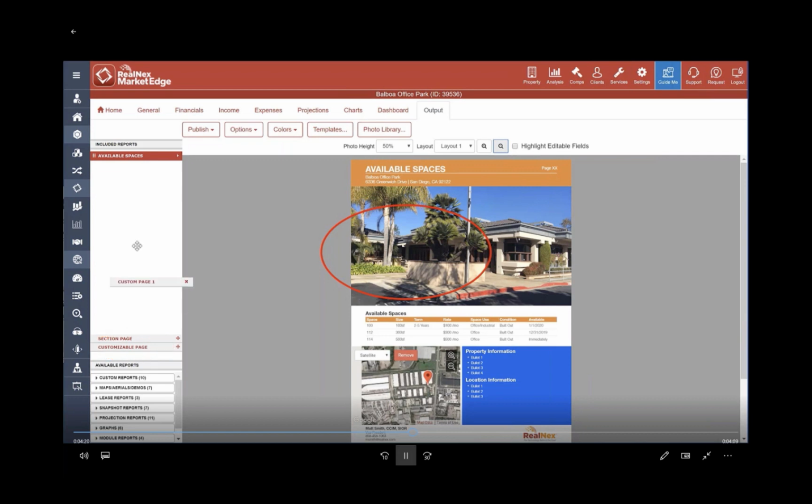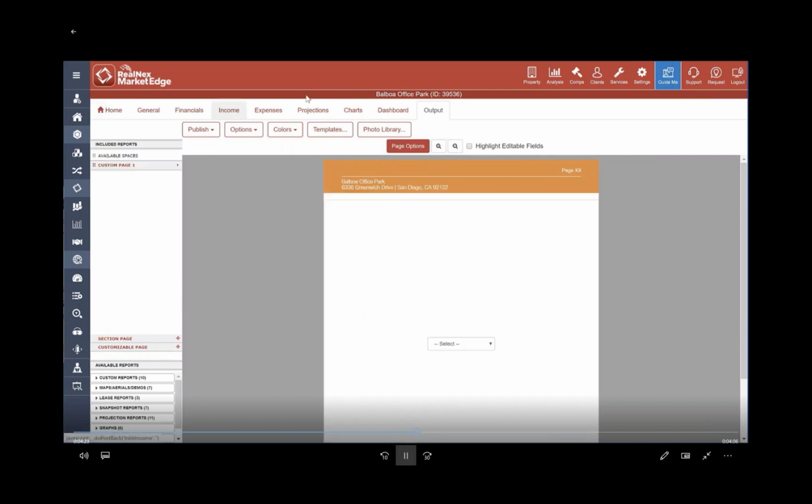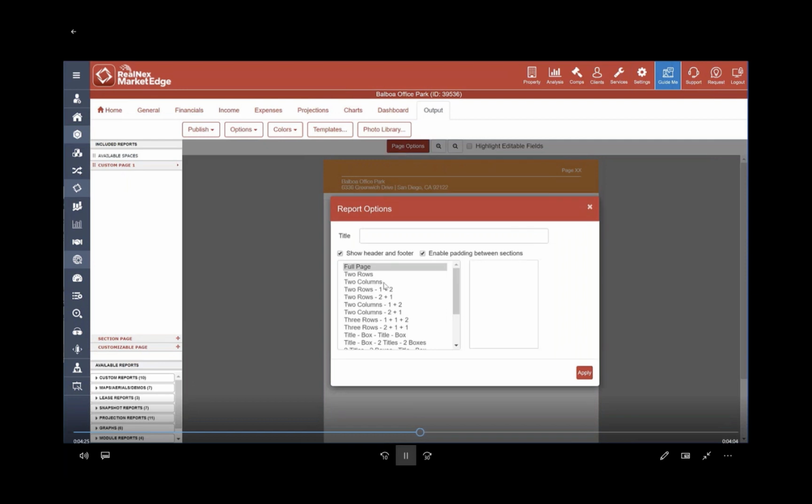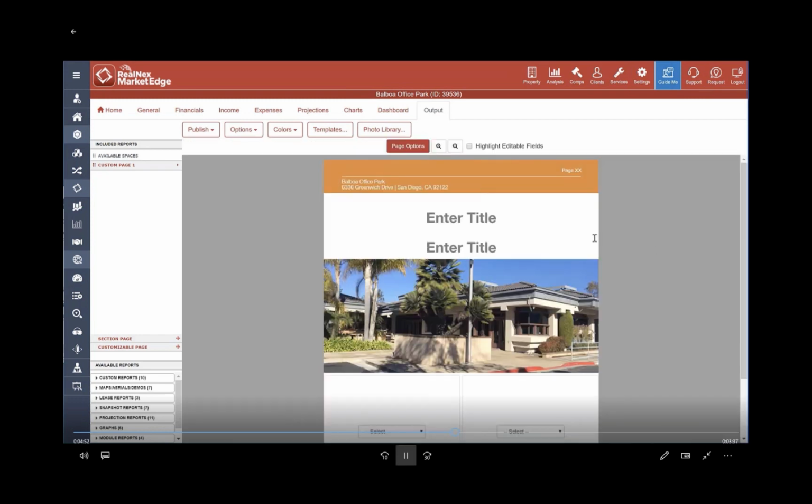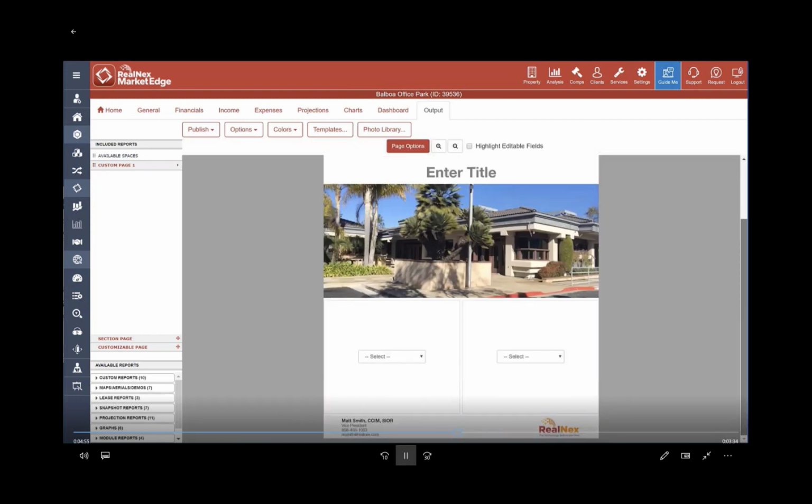Another thing we have is customizable pages. Those are fairly new. The idea behind the customizable pages is you can pick from our list of templates whatever template you want to use. So I'm showing you a couple of the templates now, just so you get an idea. And when you pick a template, it basically just puts boxes on the screen that you can fill in with any of the widgets. So on this one, I'm going to put in a title and a subtitle, and maybe in the middle, I'll put in, say, a photo, and then down below, I'll put in a paragraph and a map, let's say.